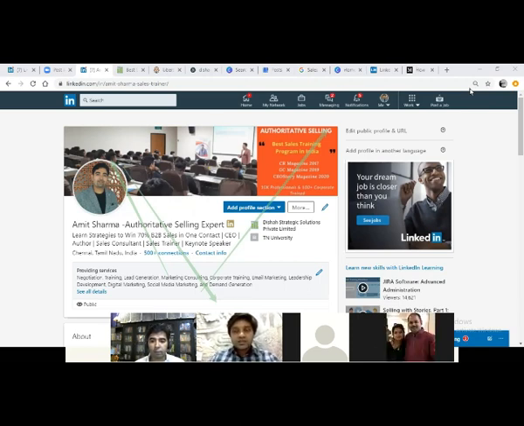Hi Gaurav, this is Rohit Lal. Thanks for the session, Amit and Gaurav. I have a question. When Amit was talking about how we need to upgrade our introduction part in LinkedIn, I just want to check: is it advisable to keep adding keywords at a regular interval, like Amit has given 5 keywords there in his introduction, right?